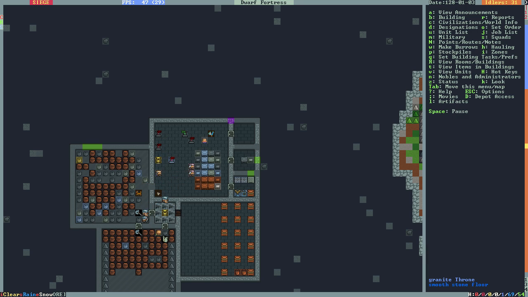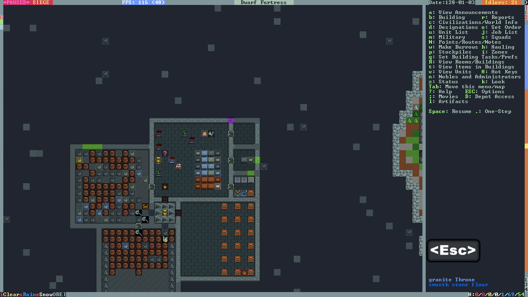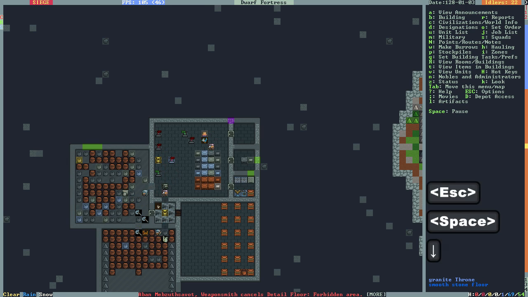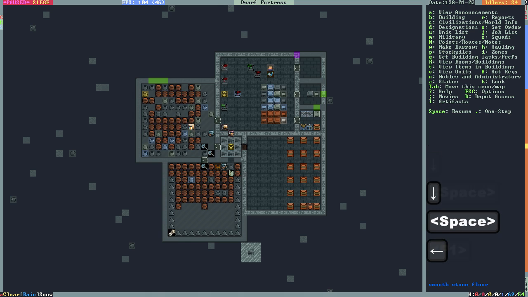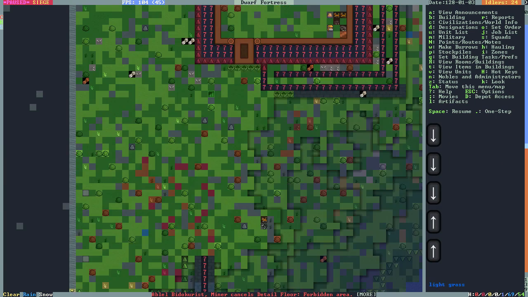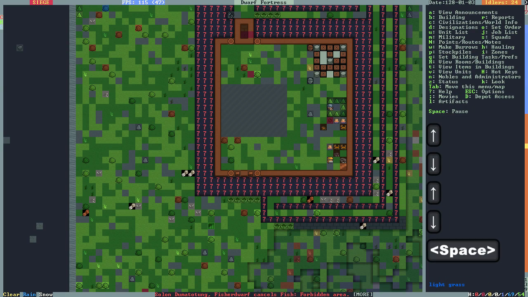Where is he? Is that you? There you are, Uri's lever puller. Oh yeah, you look different now because you're not a noble anymore. He's detailing the wall over here. That's cute. He probably can't do that because he's set to the inside burrow. Anyway, with that, the lower bridge should raise at least.